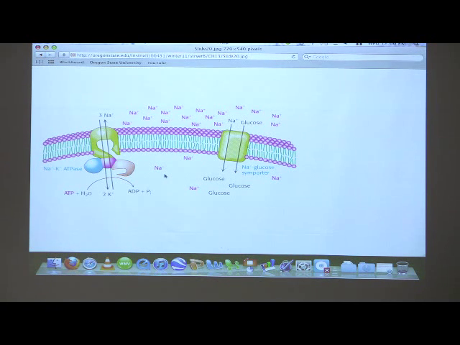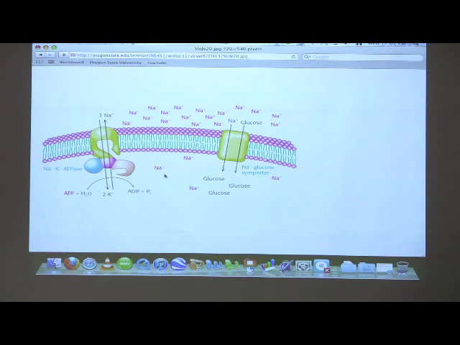We're going to see that ion gradients are very, very good energy sources, especially when we talk about the mitochondria. So what you see on the screen here are two different active transport systems. The second one relies on the first one. If this gradient doesn't work, what happens to the concentration of sodium ions? It's going to even out, right? And when it evens out, then there's not going to be any driving force to bring in the glucose, and the cell is going to sit there and do nothing. The cell is also going to have to worry about bursting at that point, right?